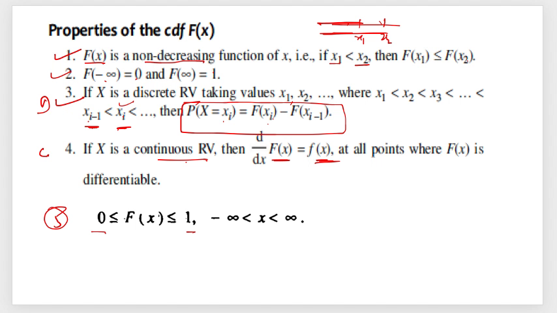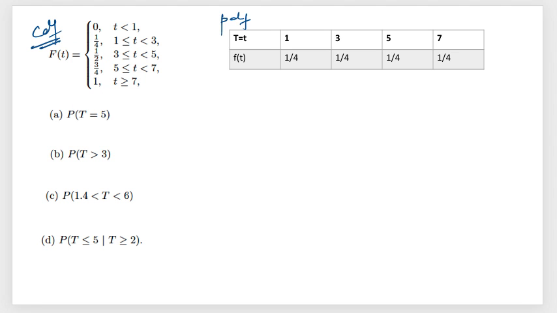We saw that if we want to find the probability for discrete data, we take the cumulative frequency at that point minus the previous one. We are going to use the same thing here. If I want to find the probability of t equals 5, how do we calculate it? I find F of 5 minus F of 4. Now we see from this table, because it is discrete data. F of 5 is 3 by 4, minus F of 4, which is 1 by 2. So 3/4 minus 1/2 is 1/4. So we get this answer.